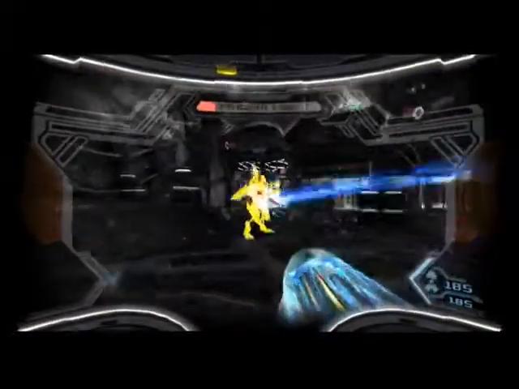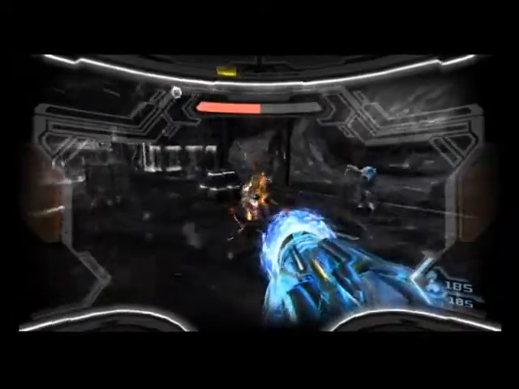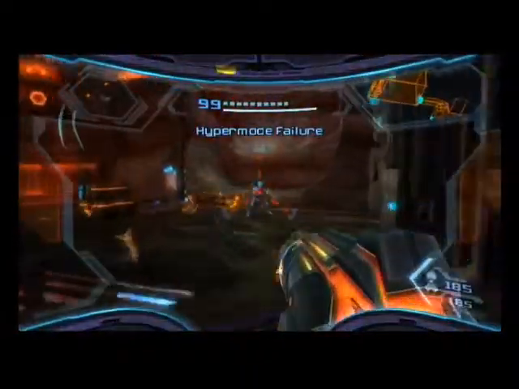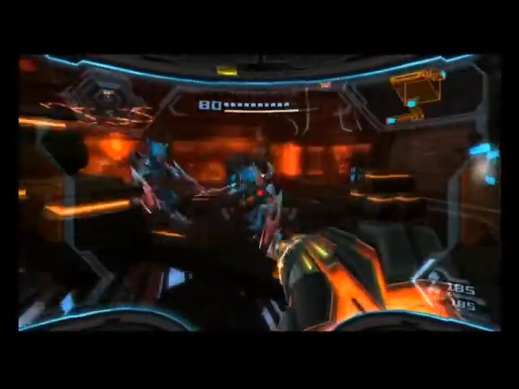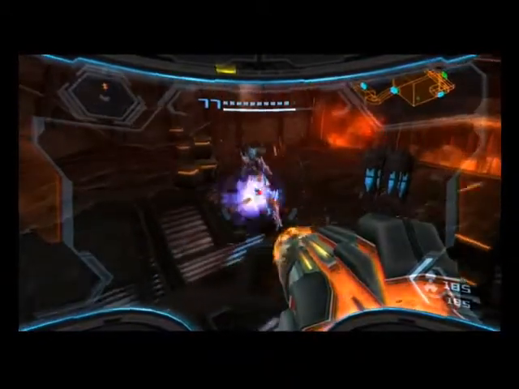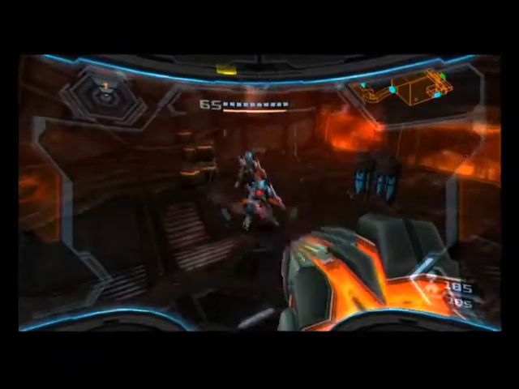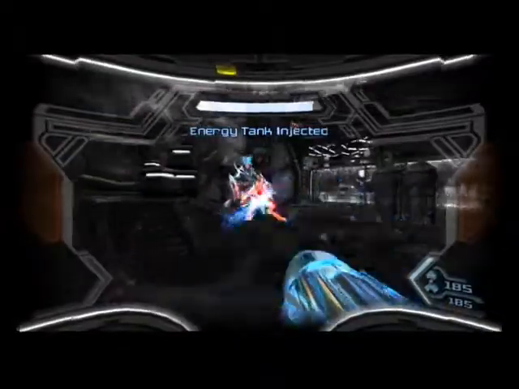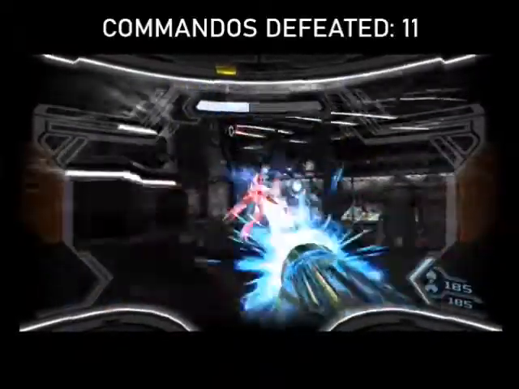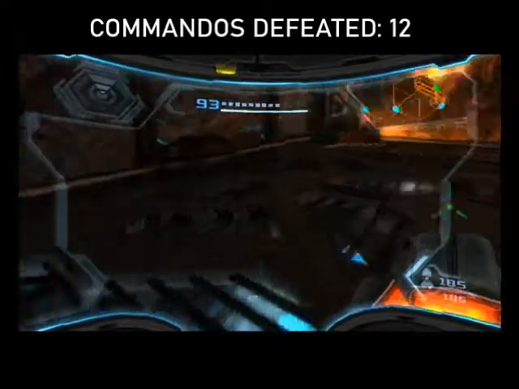And it's hyper mode now, and just break these guys off. Obviously we've been through this room before, but it's good to fight the wall again. Hyper mode failure, yeah, of course. These guys can break you out of hyper mode. But we knew that from the last episode anyway. Pretty sure we've seen all the pirates here before, so no need to worry about that, and quickly exit hyper mode before I lose too much energy.